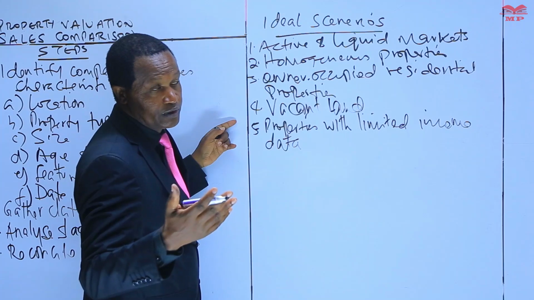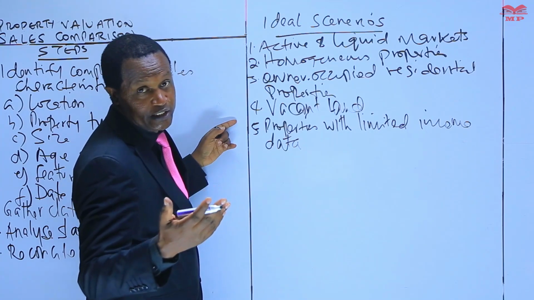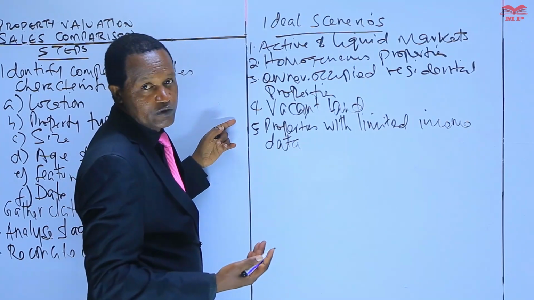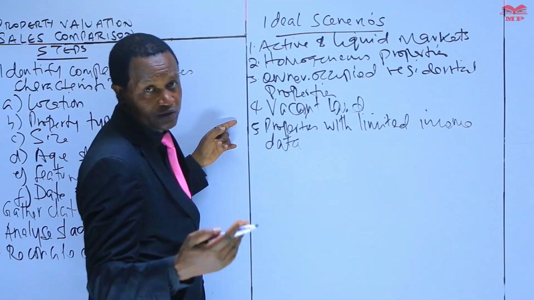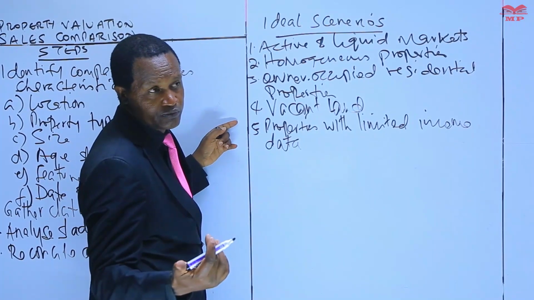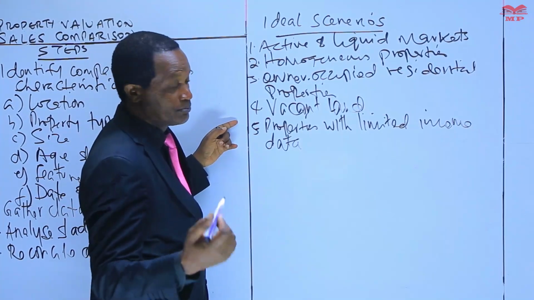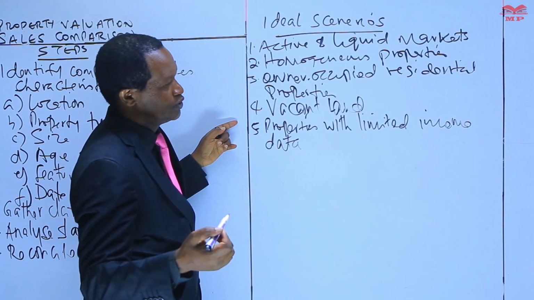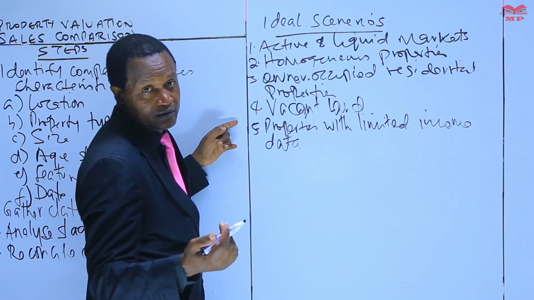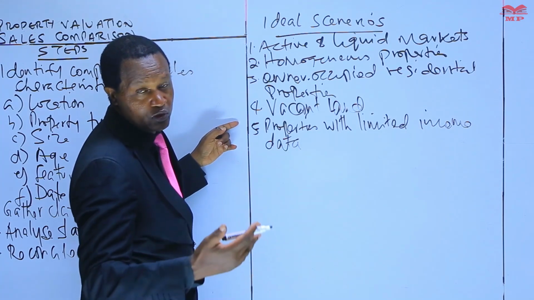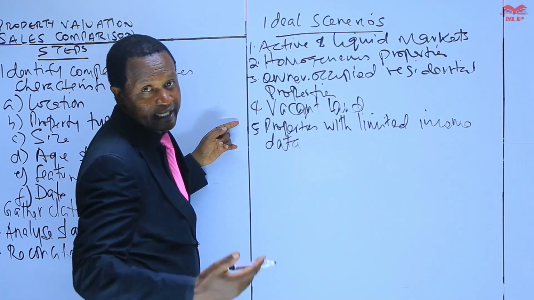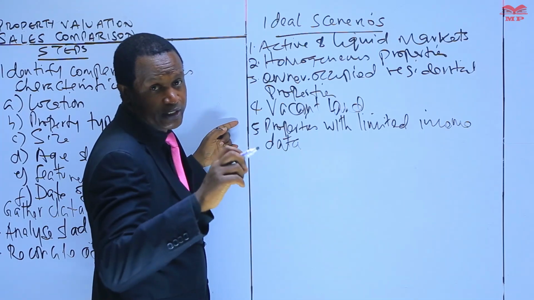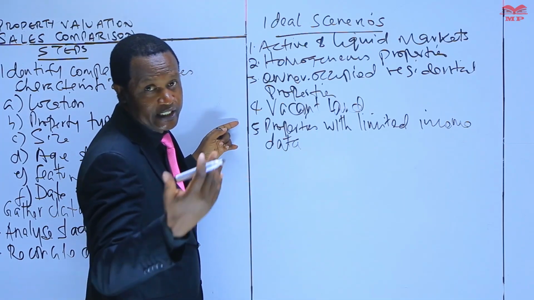For example, we are talking about properties where income generation is not their primary driver. We have properties like churches, hospitals, and so on, where income is not the primary driver. So this method may be the most ideal to value such property, like the owner-occupied homes, or where income data is unreliable or even non-existent. Then the sales comparison approach becomes more important than the income approach.